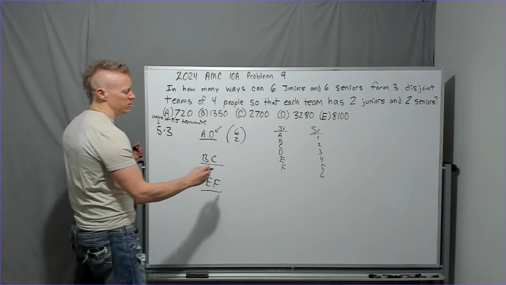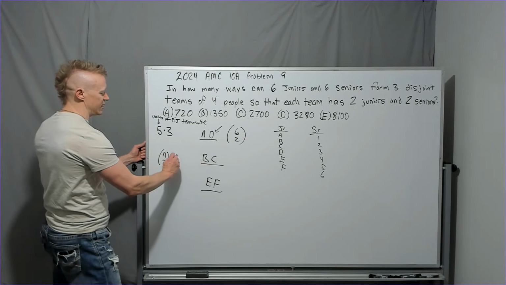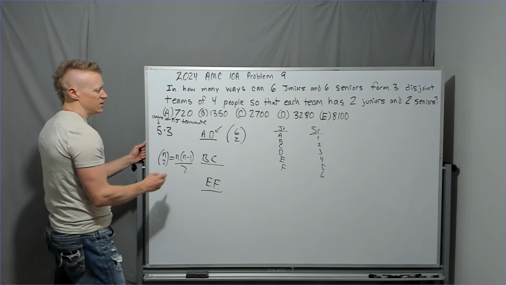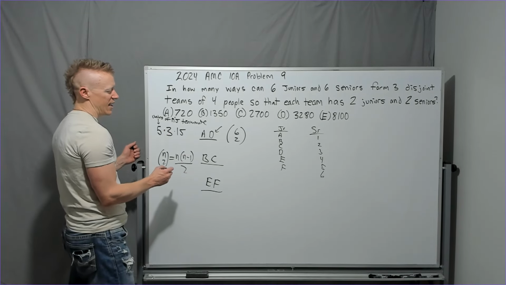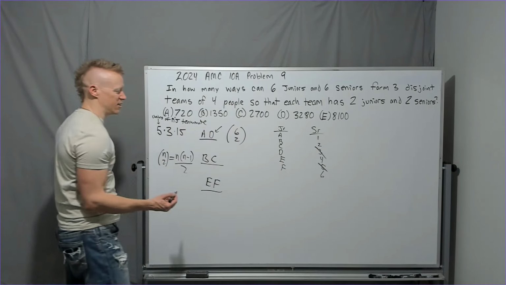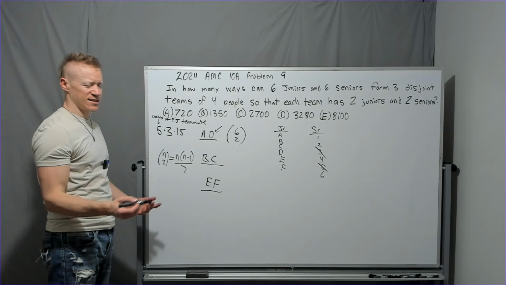6 choose 2. You should have in your small notebook that n choose 2 is equal to n times n minus 1 over 2. So 6 times 5 over 2 is 15. So now we're at 15, and what's left? Let's say you put senior 3 and senior 5 on AD's team. Then who goes on BC's team?